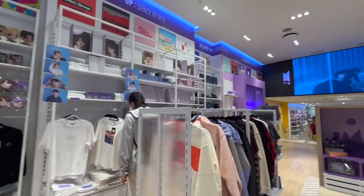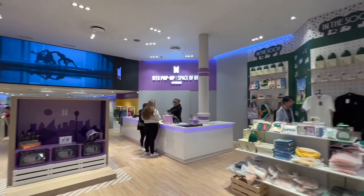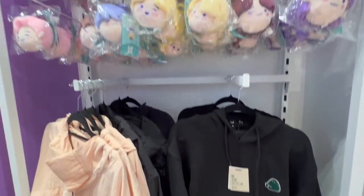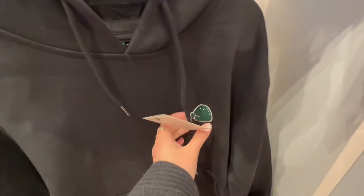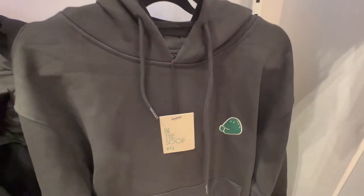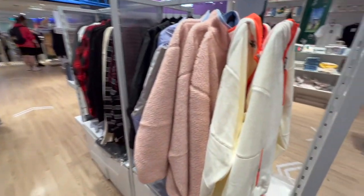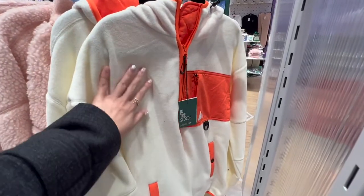This is basically what you look at when you first walk into the store — this really big entrance area with 'In the Soup' and a lot of clothing. They've got the In the Soup, the little soupy thing — 17 has the same thing. There are lots of clothes around here, and this In the Soup item is very soft fleece.